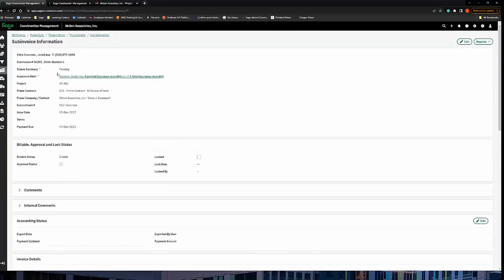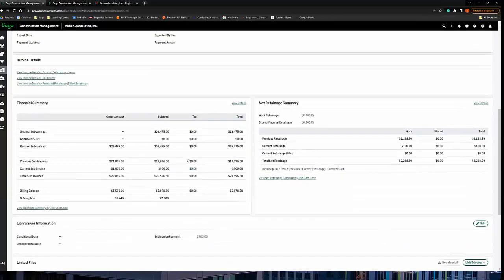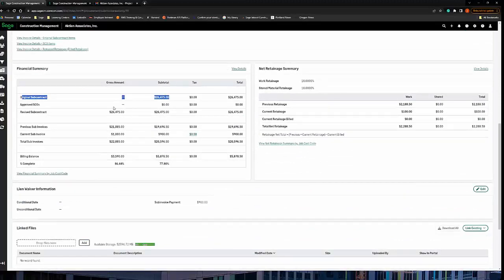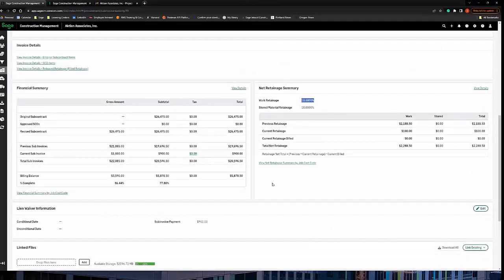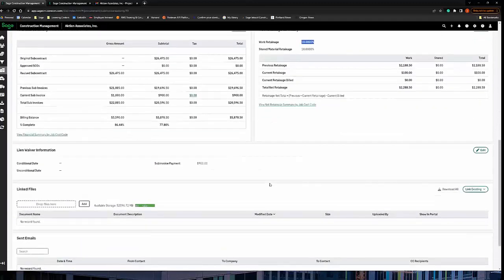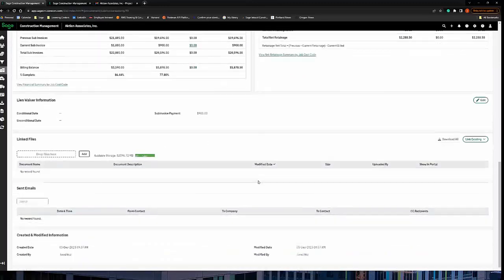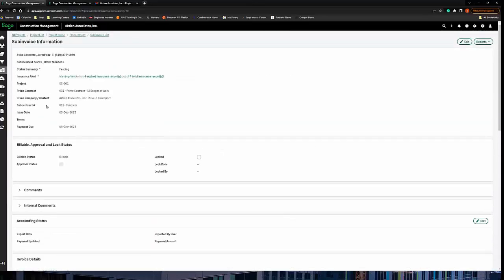With these invoices, again, you can also see all the compliances, if someone's out of compliance, but be able to scroll down into the original contract, be able to get kind of a better understanding. Have any change orders affected that contract? What's the revision price? How much have they billed out thus far? What's the percent that we're currently active by each of the different line items as well, and how much we're retaining. So again, a lot of those fields will be able to get pulled over in here and be able to track here. Again, any logs or any emails that have been sent out directly through the system would also be able to be tracked from here. All right.